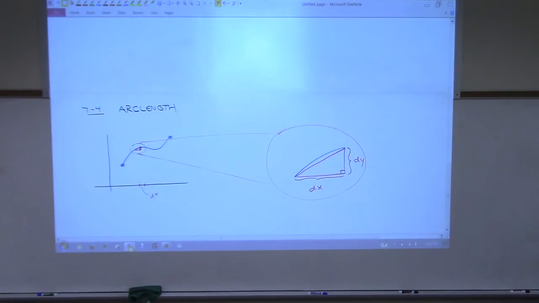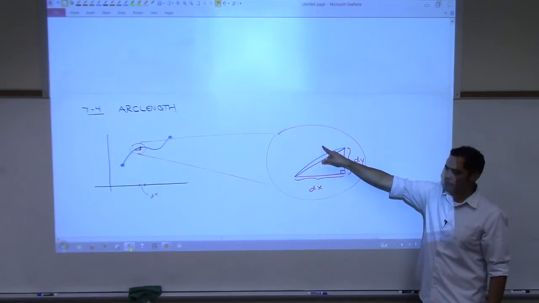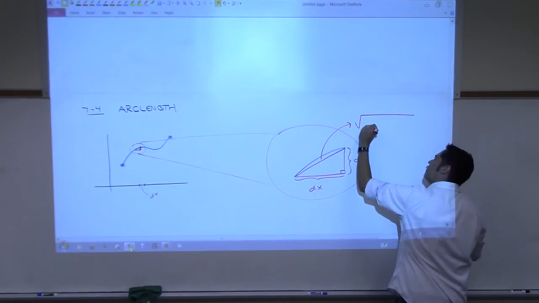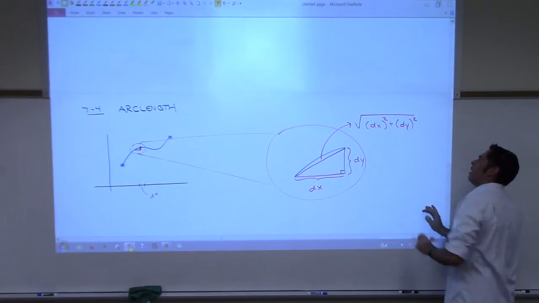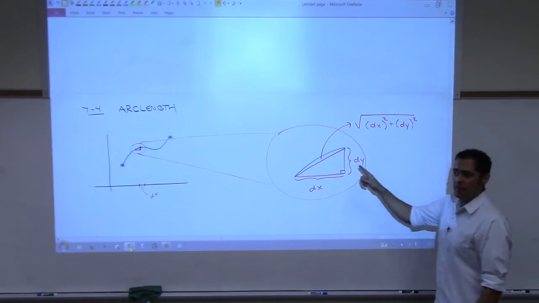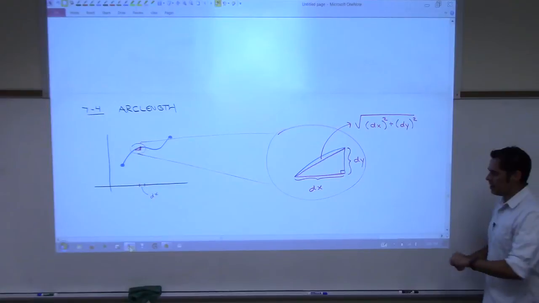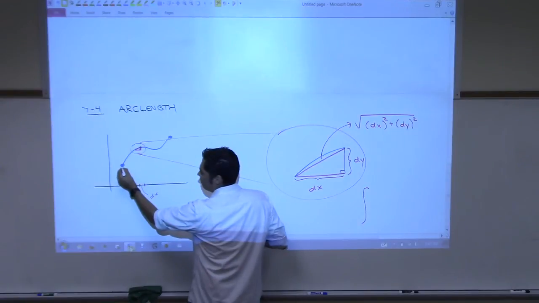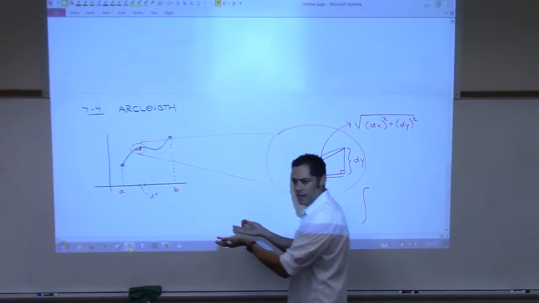And if I know two sides, then I can automatically get the third. This squared plus this squared must be this squared, right? Or this is the square root of dx squared plus dy squared. That's the length of that, isn't it? And I just need to add these up. The problem right now, as you might suspect, is that if I do an integral right now, it's going to start at A, it's going to end at B. That's pretty natural, right? We've been doing that.